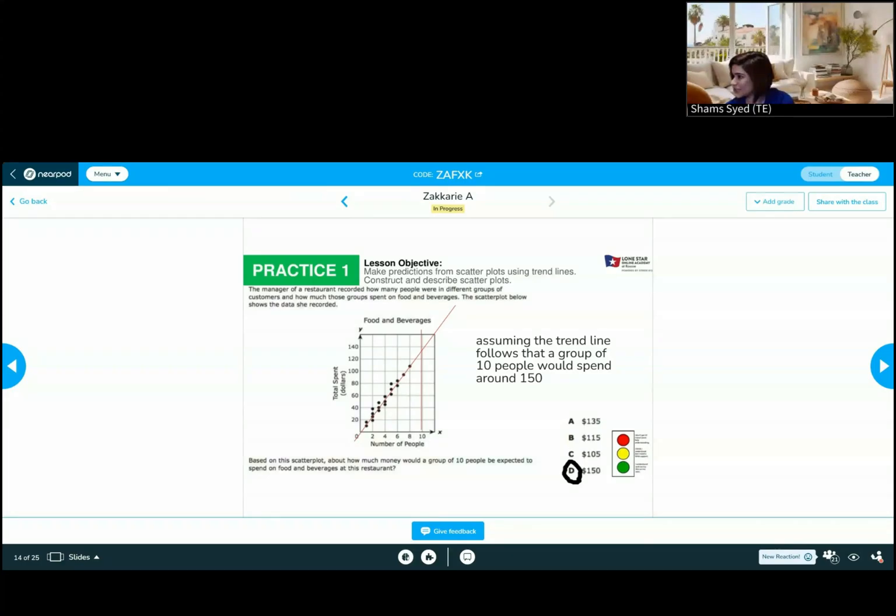It is in between, but I made a mistake that it was 150. So, yes, let's see, Zachary, how you will change your answer. Kyler, you agree with Zachary? Kyler says yes. Give Zachary all the good reactions. Zachary, I am so proud of you. Very good, Zachary. Look at the reactions from the class. Seems like they were all watching and listening to us as they were doing their Nearpods. Nice. Zachary is definitely going to be so happy.